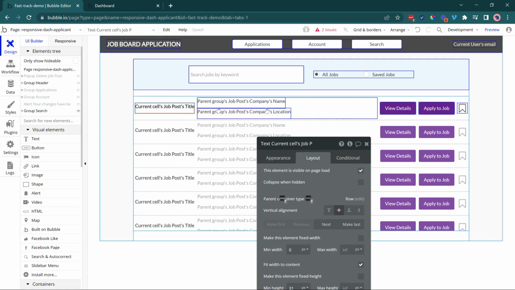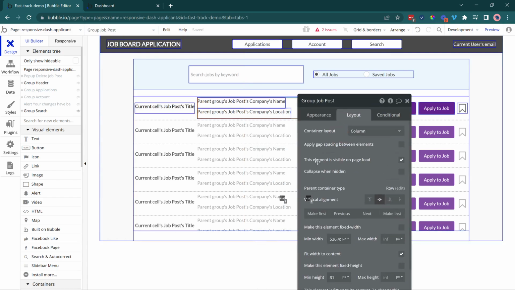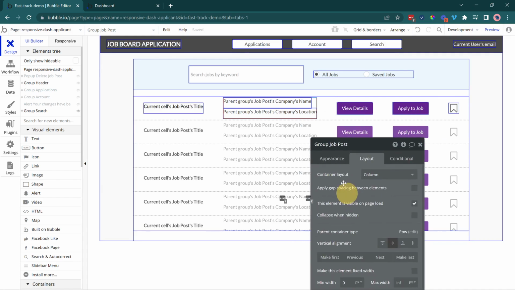So now the title can still be longer. I mean, we can push all these things over. The company name can be longer. The location can be longer, without having to run to the edges of the page or having to push these buttons onto multiple lines necessarily. So this group here that I've just created, I'm going to have this fit to content and remove the minimum width. Okay, so we have a little bit more flexibility here.